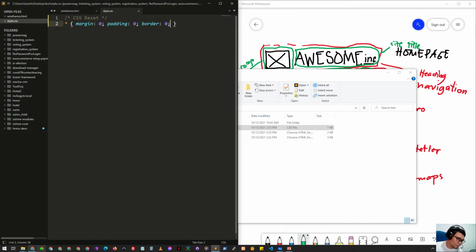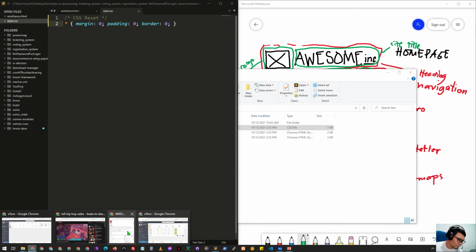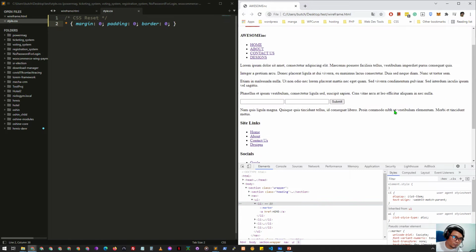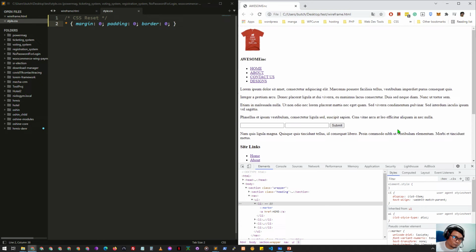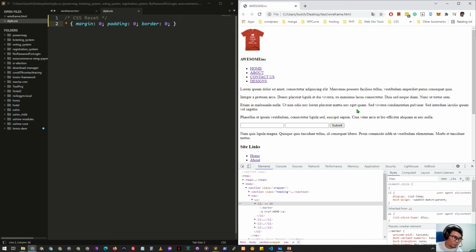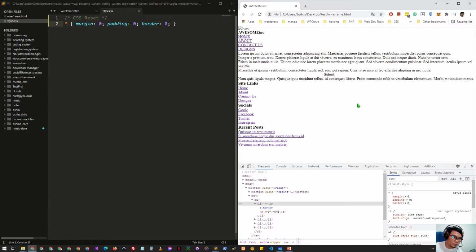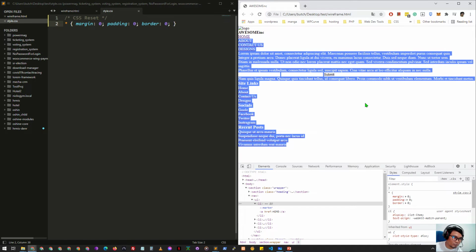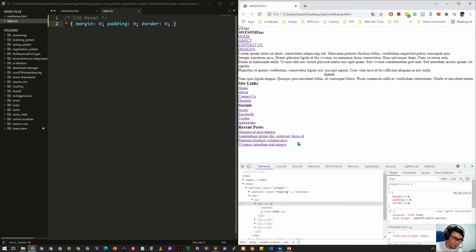Let's see what it does. Normally this is our HTML page without the CSS reset, but if we refresh, it will look like this. As you can see, no margin, no padding on each element, so we know there are no extra spaces when we lay out our site.